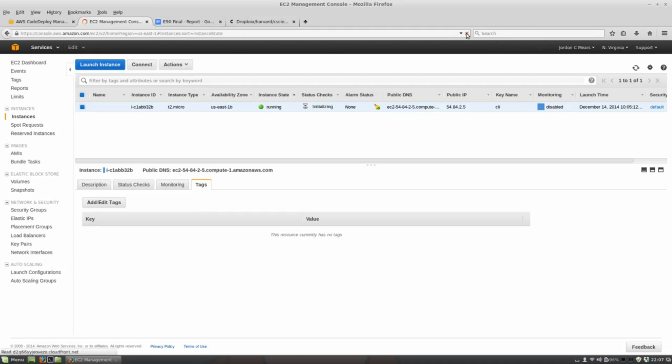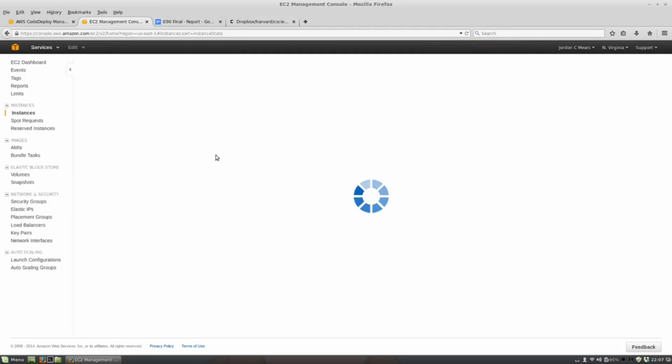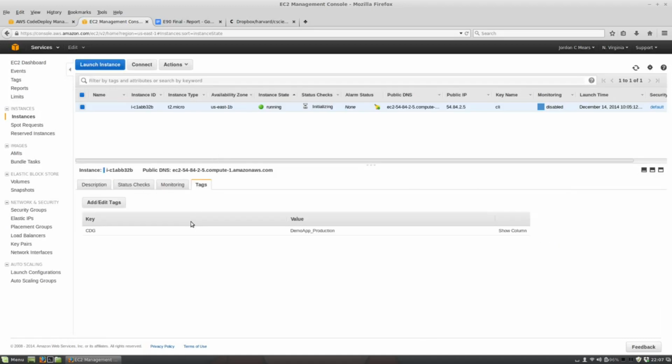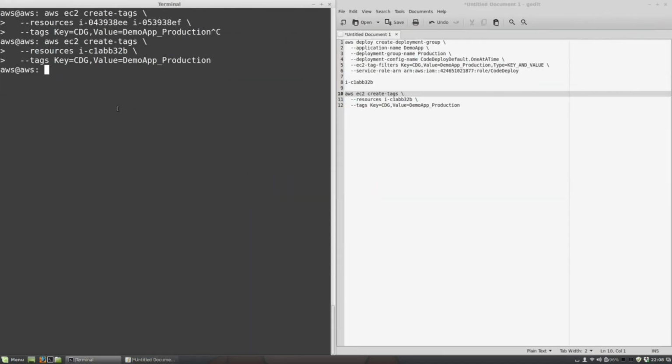Well, actually, let's go ahead and run the command again because it doesn't seem to have tied it up. Oh, there it is. Okay, it just took a minute to show up. So there is our tag, CDG, and demo app production. So that means the tag is in place, so CodeDeploy will find this instance when it's time to do a deployment. So that's good. The only real thing left to do is go ahead and execute a deployment.